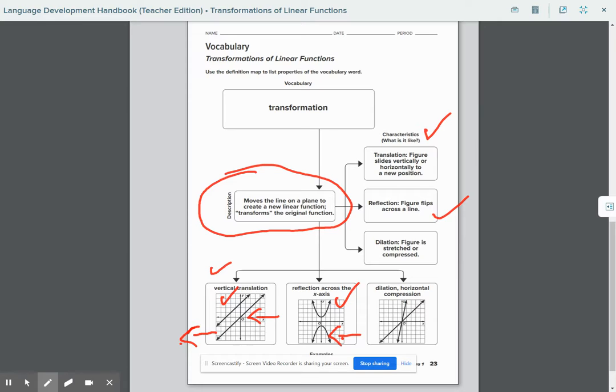A lot of times they ask these things because maybe you want to see it in a different location. In a vertical translation, in this case, it looks like for every 1 hour you work, you get $5 an hour. Maybe they want to know, what would happen if you got $15 an hour? How would that look on a graph? How much different would it be on the graph? That would be a good example of why you would do a vertical translation.